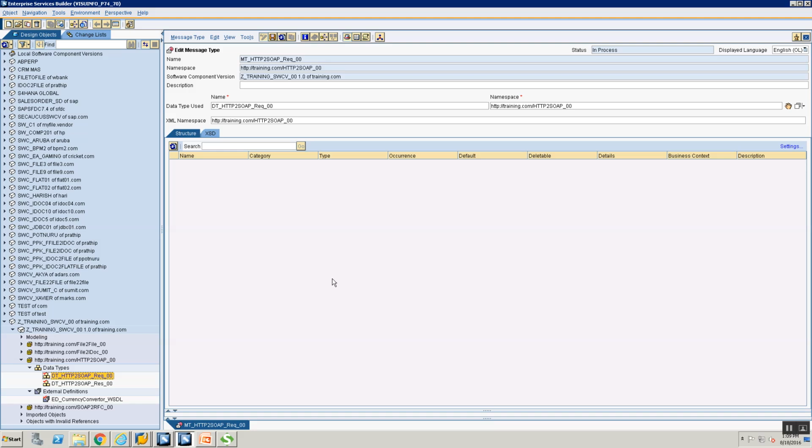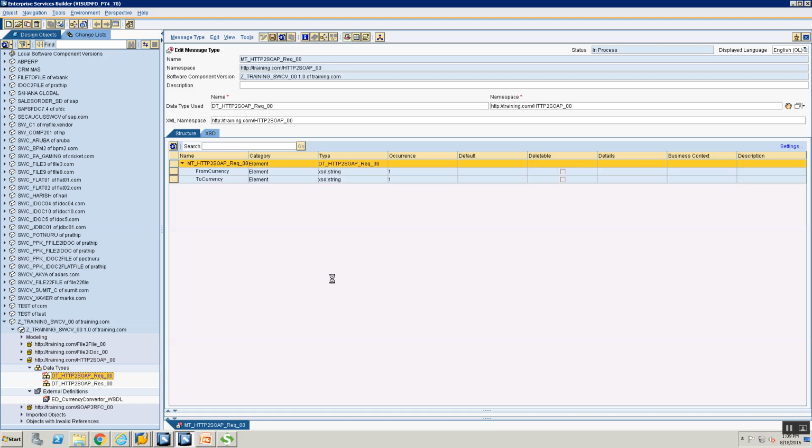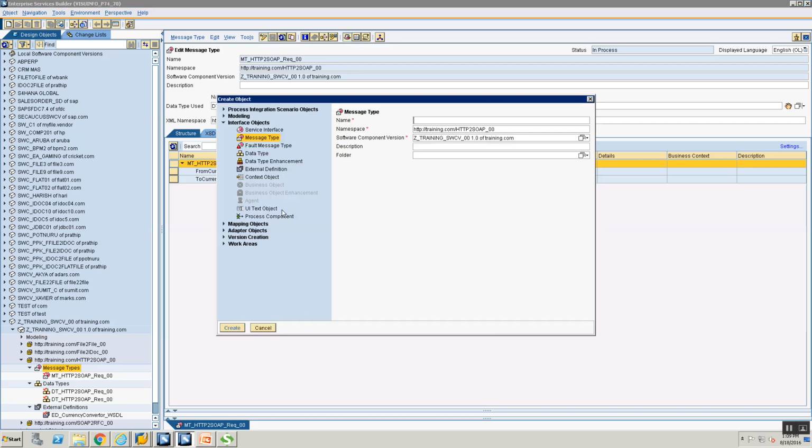Once your message type is created, save your message type. My request message type is created. Now I need to create my response message type. So right click on your message type, say new, make sure you're in interface objects, message types, empty underscore http to SOAP underscore res underscore 00.